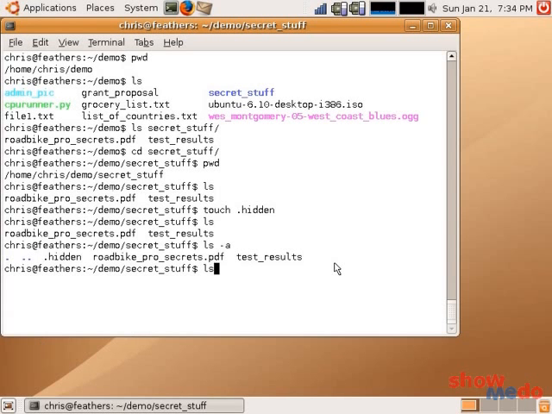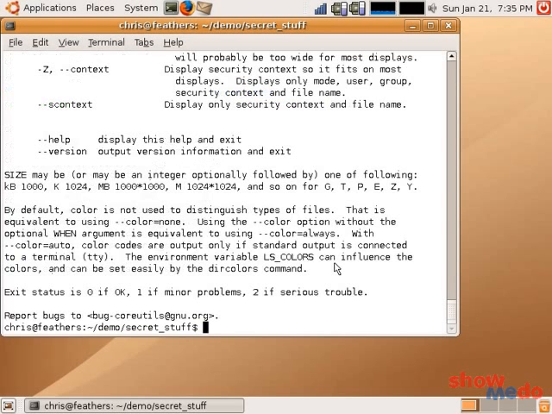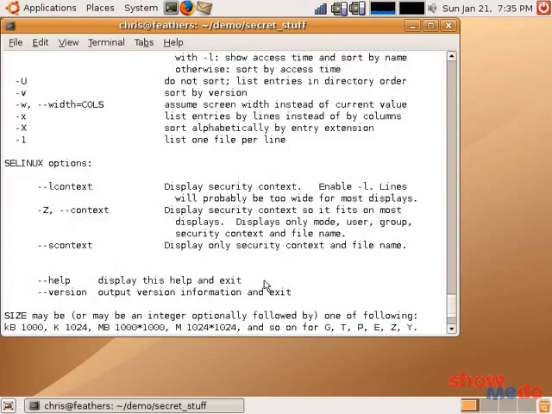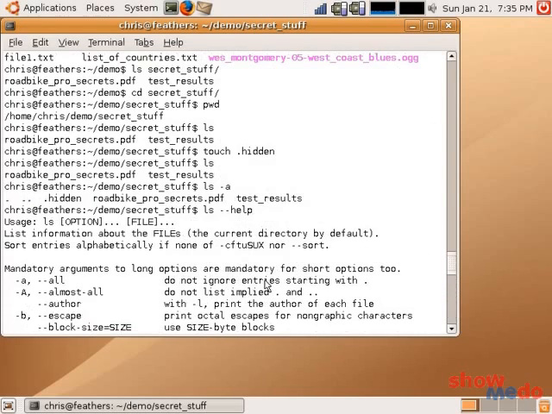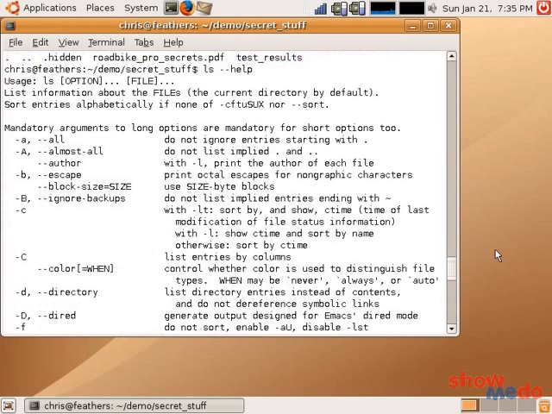Another very useful flag to know is the --help flag. If you type in almost any command followed by --help, the command will print its usage statement. So here I'm going to press enter. And ls has printed its usage statement, which, let me scroll here, you can see it outputs the usage as ls.